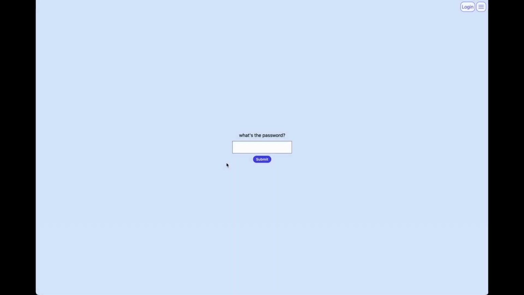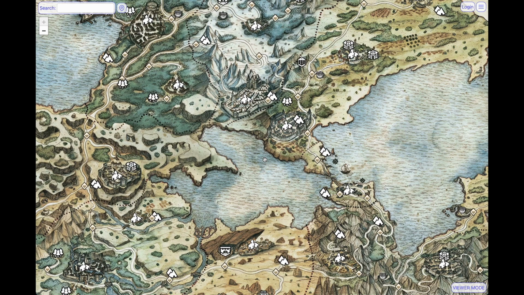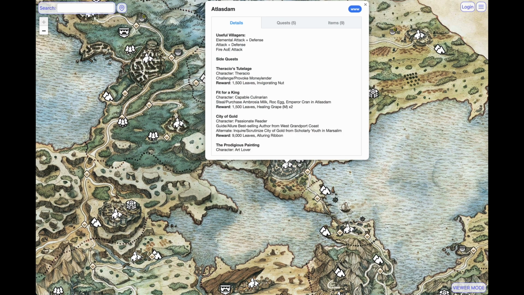So for the time being, I actually password protected it out of respect for the original creators. Like I said, my main goal was just to use it as a prototype, but hopefully in the near future, I can remove the password and everyone can use the features that I've built in. So let me put in the password here. So you see the map looks very similar to the other one, but it's got a bunch of different functionalities.